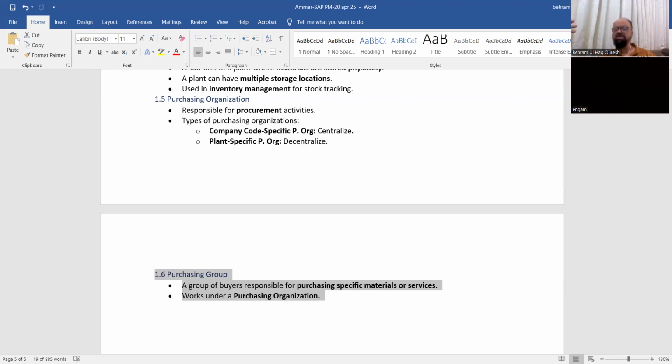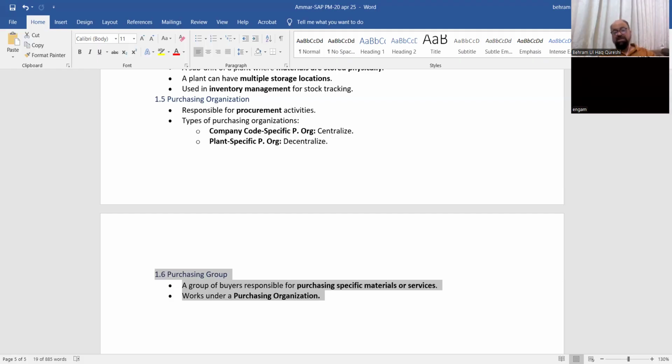They should know the technical specs: it is Core i7 generation 11, it is Core i8 generation 10, it is a Dell laptop, a Vista laptop, a Huawei laptop, an Asus laptop, or an HP laptop. So these are the purchasing groups.